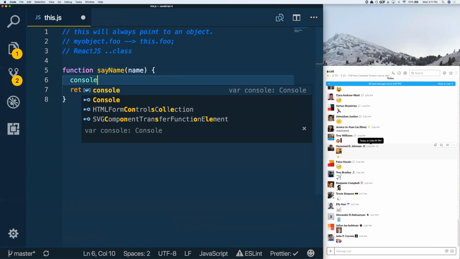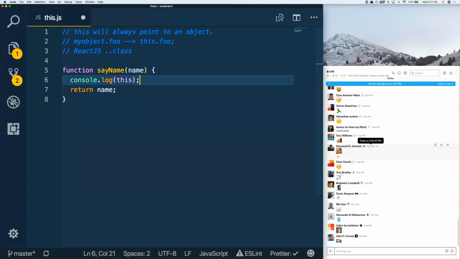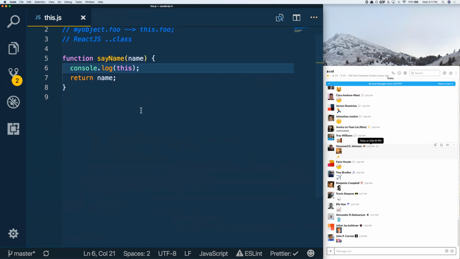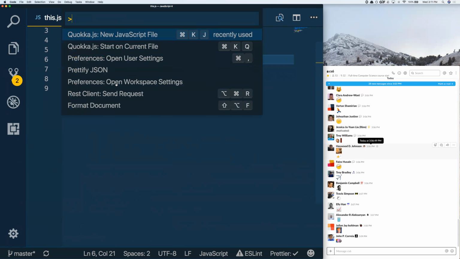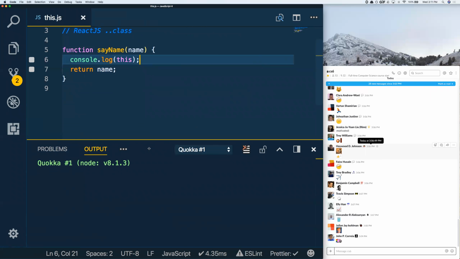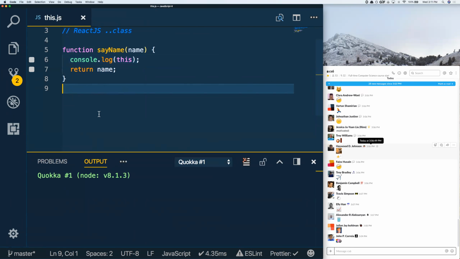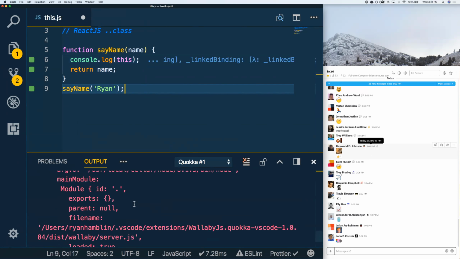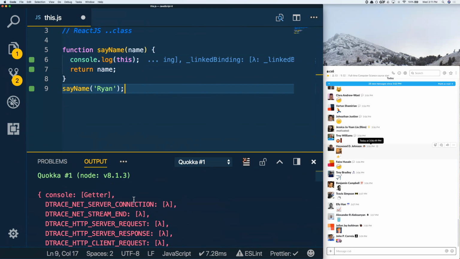Before this return, if I console.log this, we would figure out exactly what this points to. Once again, it's all about context. I'm using Quokka, so it's using a Node context. So it's going to be a little different when I invoke sayName with the name Ryan. We're going to be able to see what this points to, which is the global object.